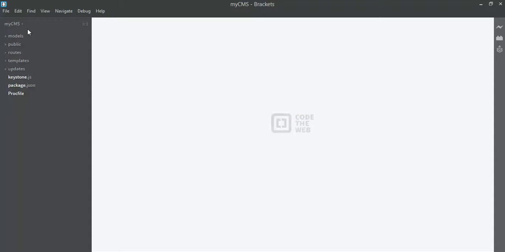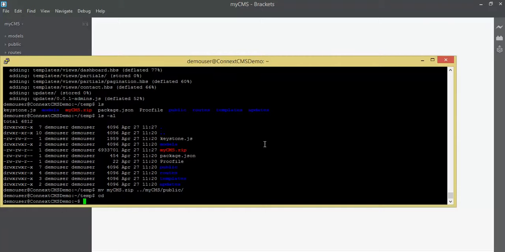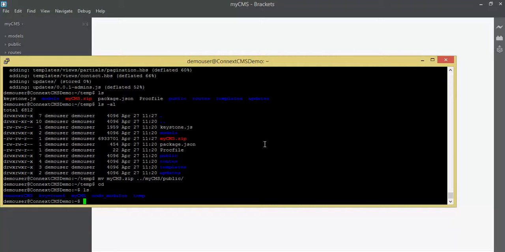So this is a basic file directory of the myCMS directory. Let me back up a step and show you. When you clone the demo droplet, you will open it up on the command line, and you'll see directories like this. There won't be a temp directory, but there will be a node_modules directory, and this is where the node dependencies get installed. There's a Keystone 4 directory, and that's where the Keystone files are installed. There's the ConnextCMS directory, and that's the ConnextCMS repository, just a clone from the GitHub repository.